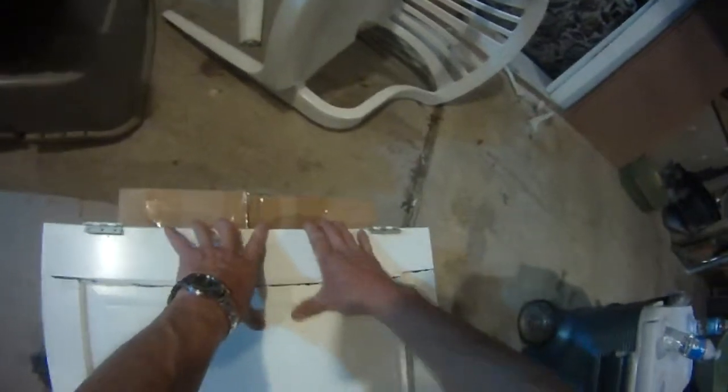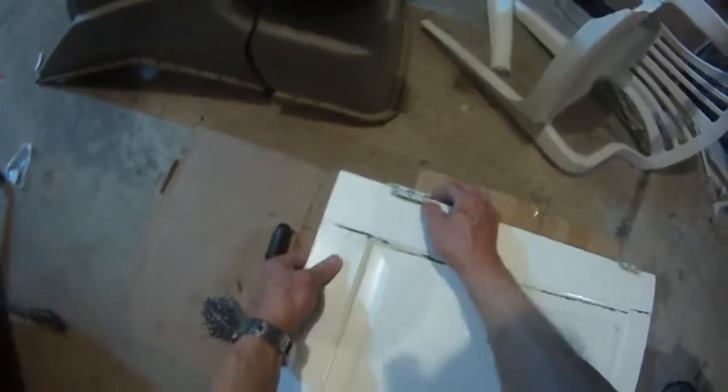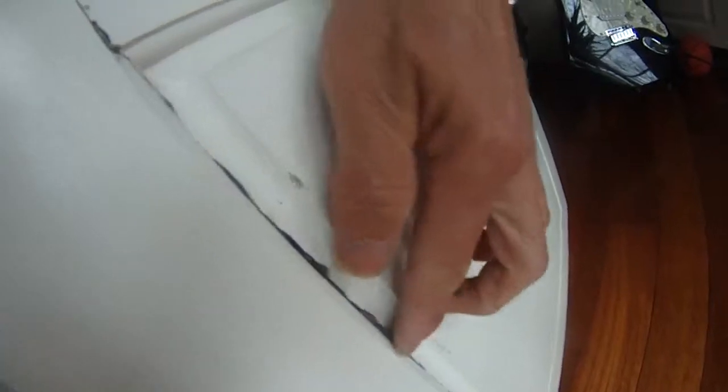I think this door is going to be fixed. Got some left, so let me proceed to do this. So this is the door that I tried to epoxy, and it looks pretty good too. You can see this is all dry now.